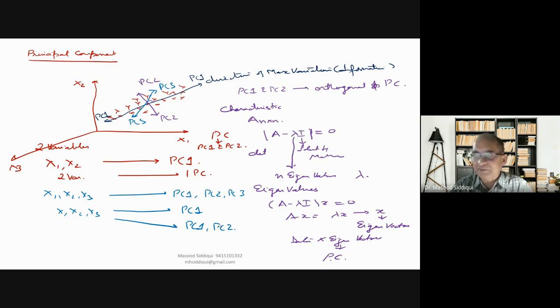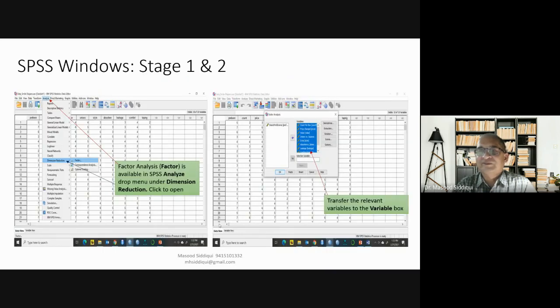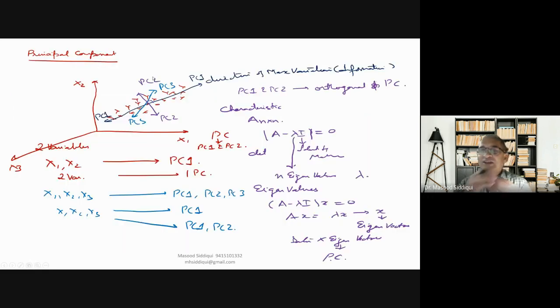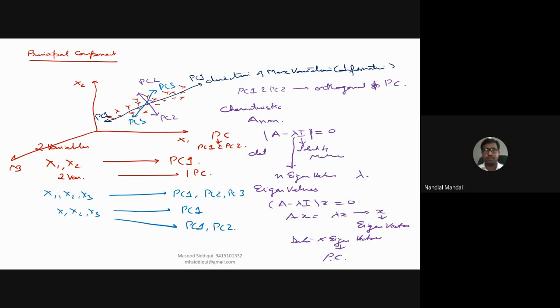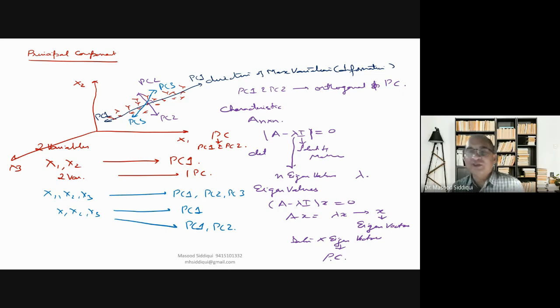I know this is a bit mathematical. Even then, we should know what is there in the black box. That's why I have explained. So any question related to this concept, kindly ask. This mathematical part of the eigenvalue and the eigenvector can be ignored. Yes. So anything you would like to ask? Or should we move forward? Move forward, sir. Okay, so moving forward. So if this is okay, right.